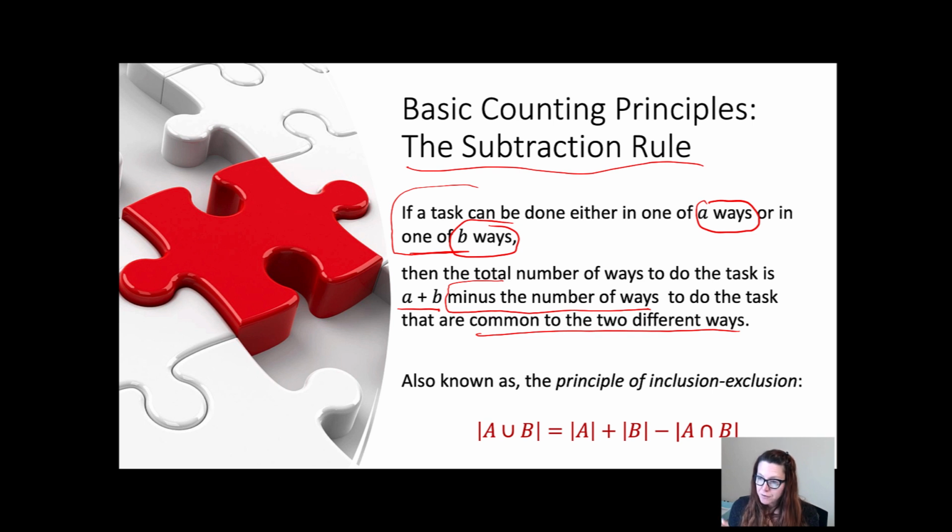So that piece was missing from the sum rule, and that's because we already guaranteed that there were no ways in common. And so what we see is, in sets, if we want A union B, then this is still that sum rule, A plus B, but you have to take away all the ways that they share in common. So if over here I've got my set A and my set B, and this we came up with on our own in the last class, we said, I want to count all the A ways that I can do this, and then I'm going to also count all the B ways, but uh-oh, I have overcounted this piece in the middle. And so I'm going to have to subtract one of those so that I get back to the actual count.